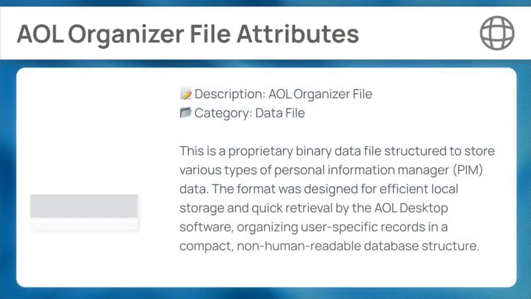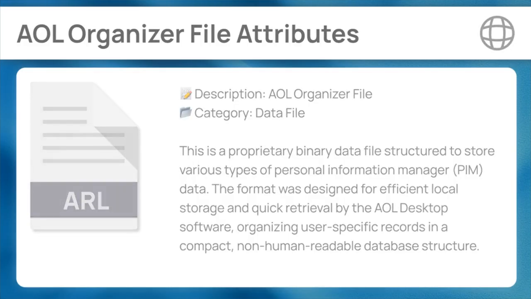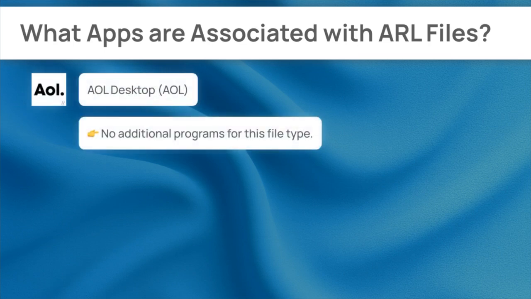This is a proprietary binary data file structured to store various types of Personal Information Manager (PIM) data. The format was designed for efficient local storage and quick retrieval by the AOL Desktop software, organizing user-specific records in a compact, non-human-readable database structure. The primary software for ARL is recognized as AOL Desktop, developed by AOL.